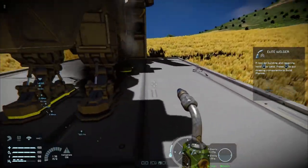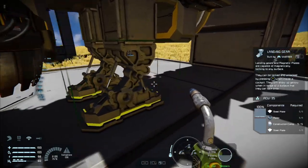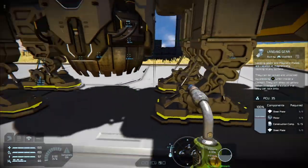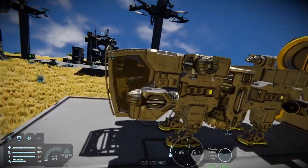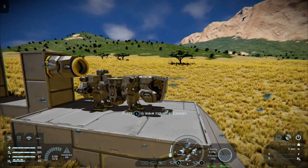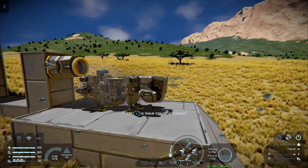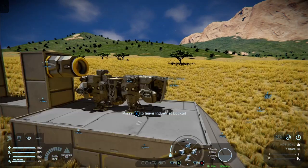So, with this system, we're going to have to solve a couple of problems. And the first problem is getting things back to normal. So, for a start, we're going to put our batteries onto auto. Make sure our landing gear is working. Yes.